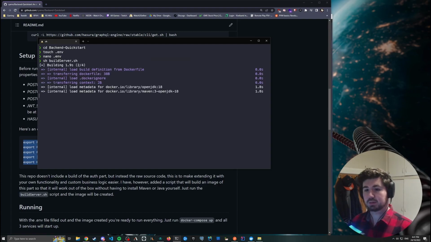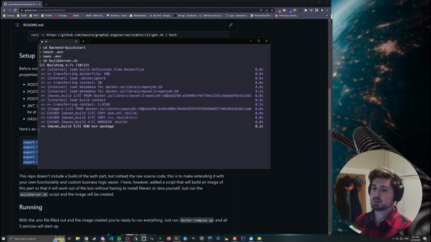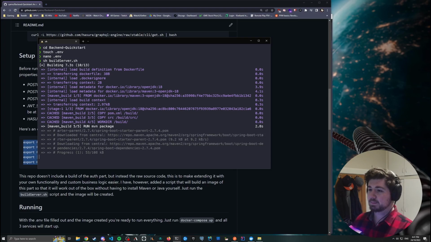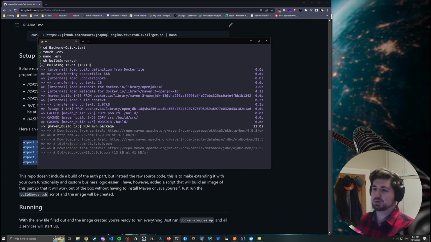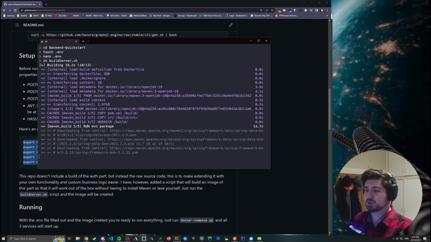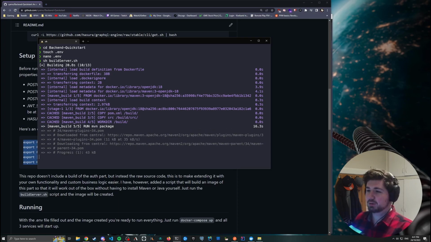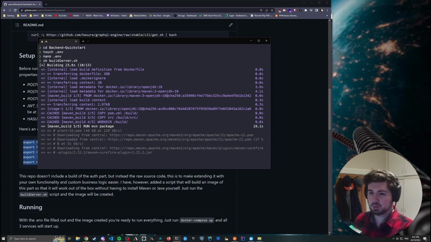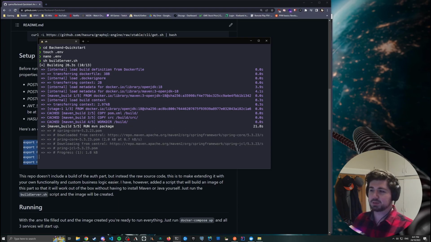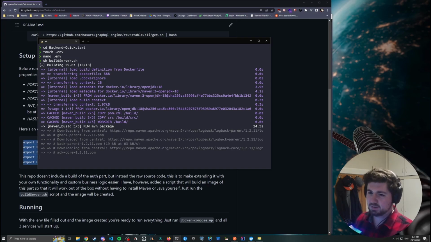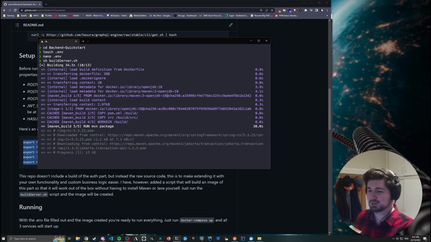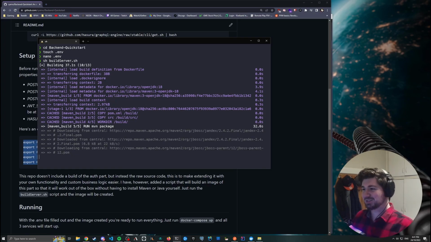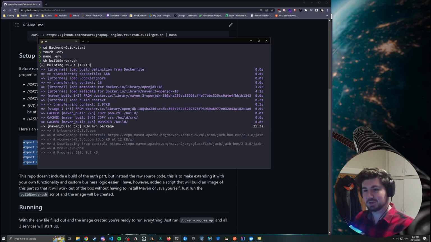Now this will take a while because it has to go off and download all of the dependencies. If you're regularly iterating over the backend, you'll want to find a better way to do this, or you'll just run it locally while you're testing, and then every time you build it, it'll still take a while. You can look up how to set up caches for Maven locally, so it'll download from there rather than re-downloading everything every time. But that's out of the scope of this tutorial, so if you want to do that, look into that yourself. But essentially, it's going to take ages to build this. So I will be back when that's finished, and we will continue.